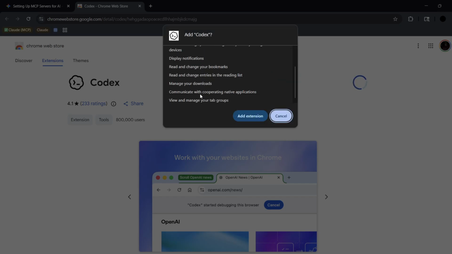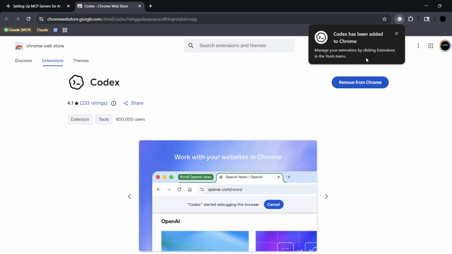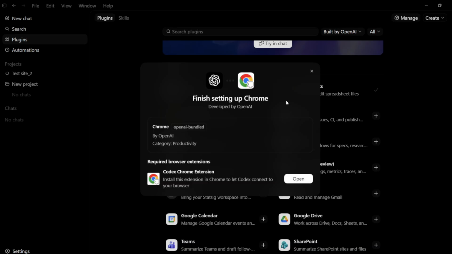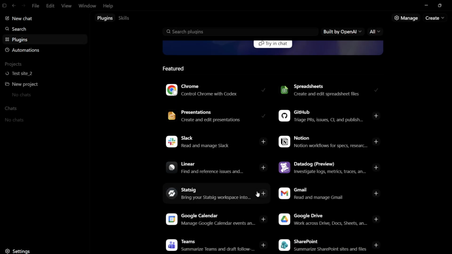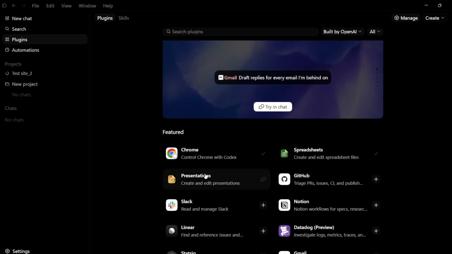So I'll simply click onto this install button and click onto this add extension, and now you can see that Codex has been added to Chrome, and now I can see the status as well which says connected, control Chrome with Codex. Now you can see that the Chrome plugin has been successfully added to my Codex.